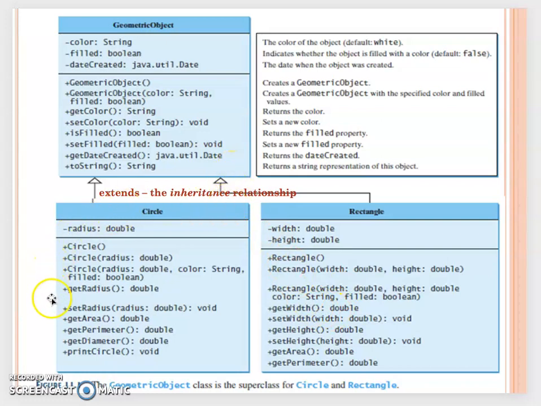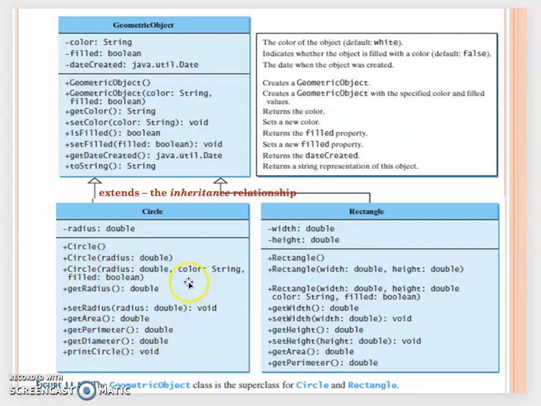So here, that's our example. On this one, we see the circle class. Do you remember we had that before? Last week, we had the circle class. So then you see here, we are in the UML diagram. We have the radius, some constructor function, and some getter and setter functions.